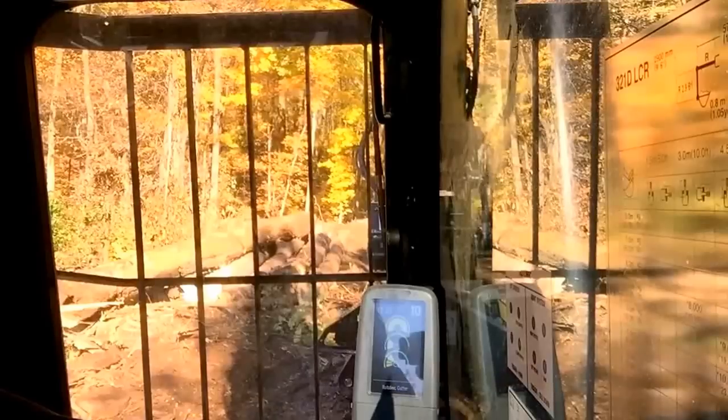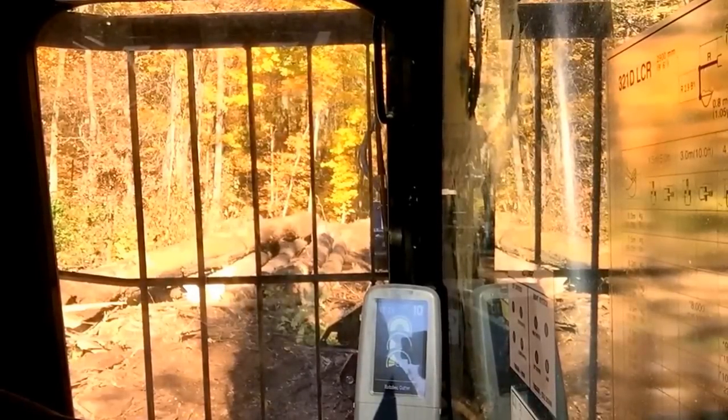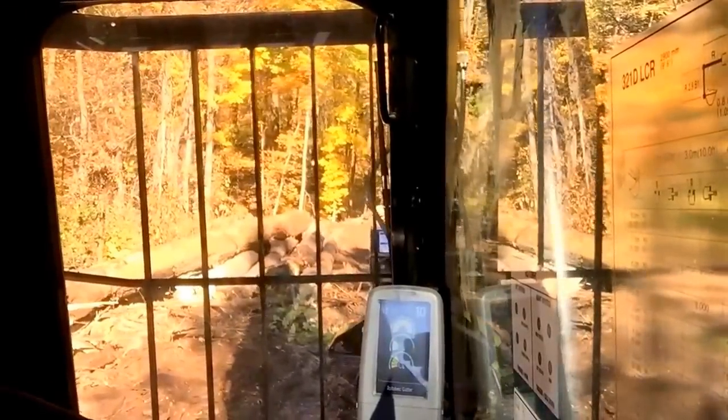Look good. One better look at that, though. Oh, that got cracked.